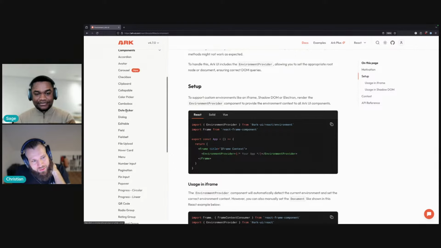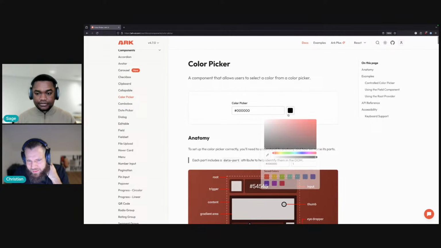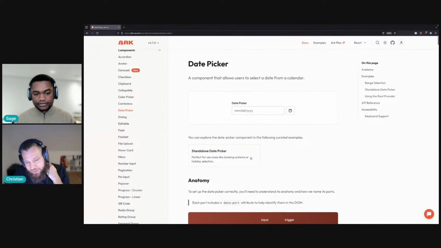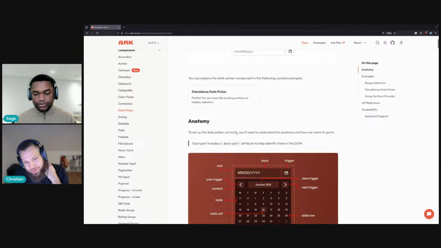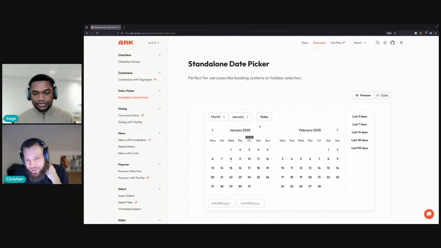I think date pickers are one of the most complex components out there, and color picker is also very complex in that sense, but date pickers are more used than color pickers, in my opinion. And a good date picker is really hard. We could make four, five, six documentation pages on what's possible with a date picker. You can spend so much time documenting the different options you have with a date picker.